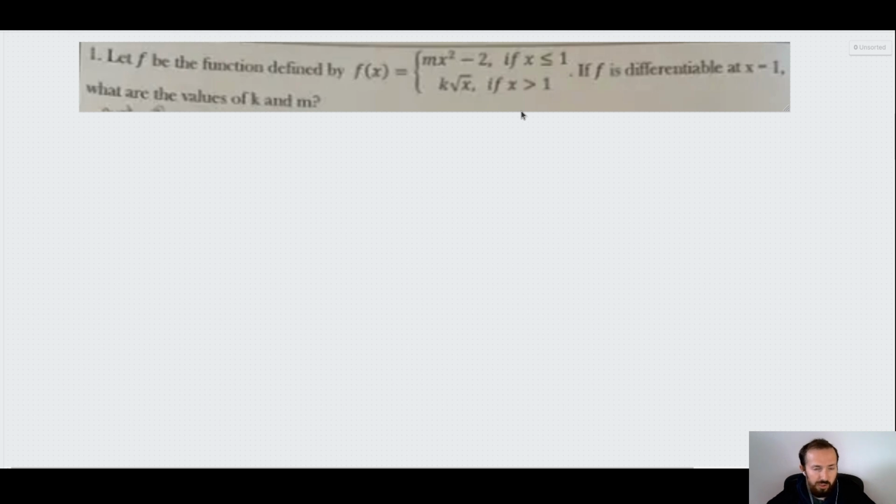There are other versions of this problem where they don't have the m and k. They just give you a function without any unknowns, and they just ask you, is it differentiable at x equals 1? That's slightly easier, but here they're asking us to find two values, m and k, to make it differentiable. Now you can solve this problem completely by hand without a calculator, but first I think it's interesting to take a look at this on Desmos. So let's hop over there.